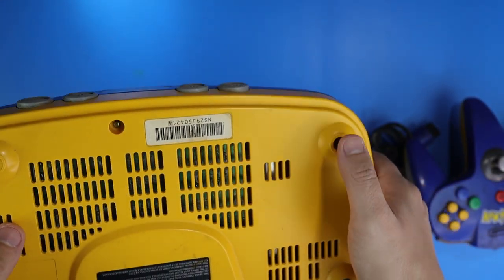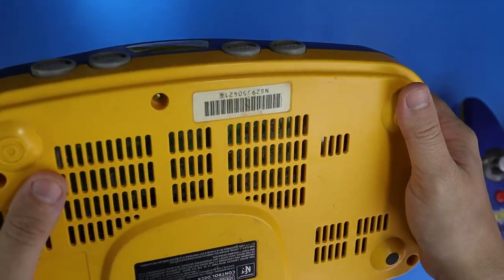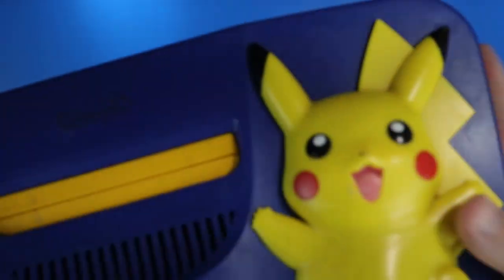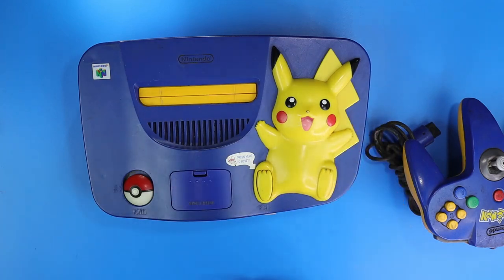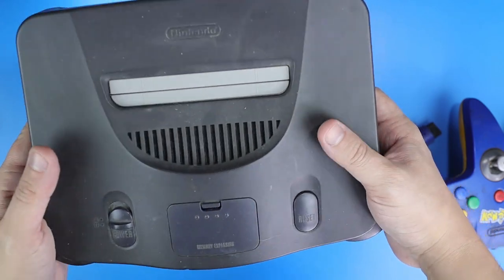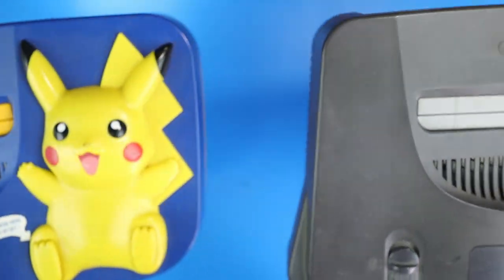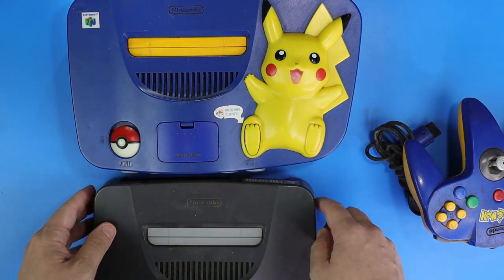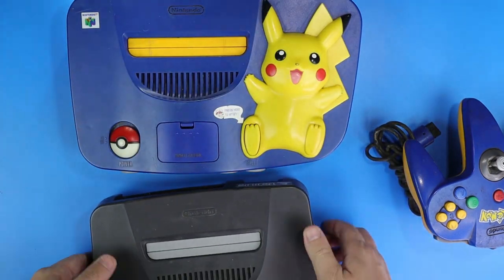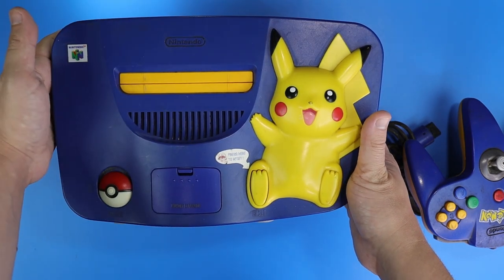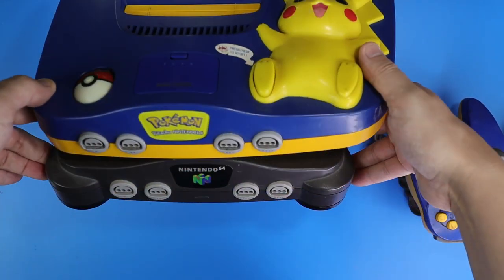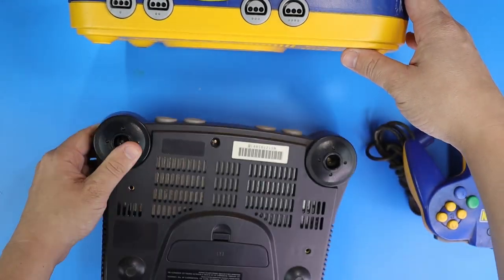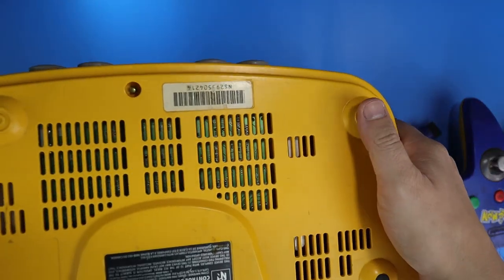I just noticed the layout's a little different on this. I've never actually seen one of the Pikachu N64 in person before, and it's a little different. We don't have the little feet. Let me go grab another one for reference real quick. So here is the normal N64, your standard one. This one's mine. As you can see, physically, they are a different size. This is physically wider because we have our little Pikachu here.